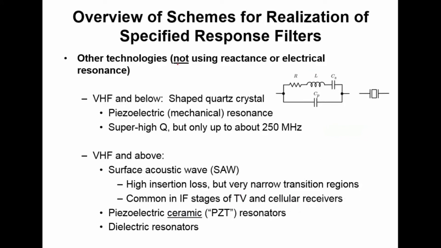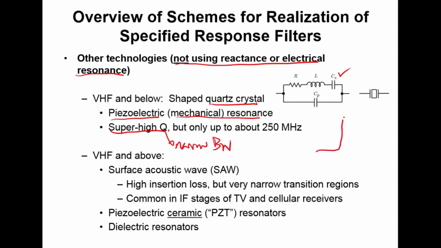Here are a few techniques that do not use reactance or electrical resonance. The quartz crystal uses a mechanical resonance, sometimes referred to as piezoelectric resonance. These are favored when you need very high Q, meaning very narrow bandwidth — a response that comes up very quickly, goes to a maximum, and comes down very quickly. They're very poor at creating flat band passes, but that narrow response is often exactly what we want. The limitation is they're usually only good up to about 250 MHz, but below that, crystal filters are very important.